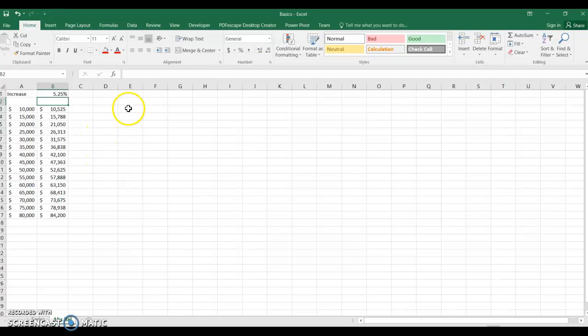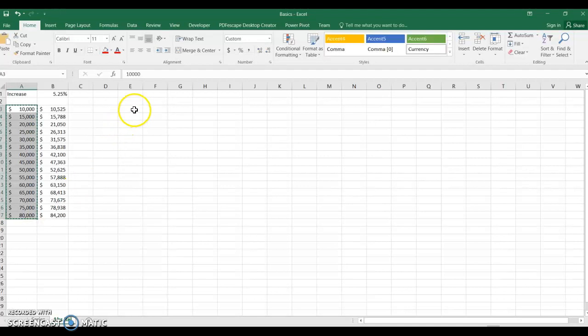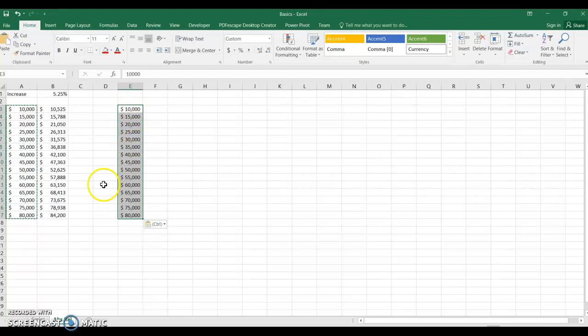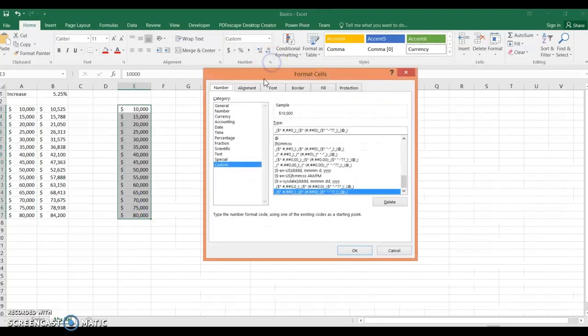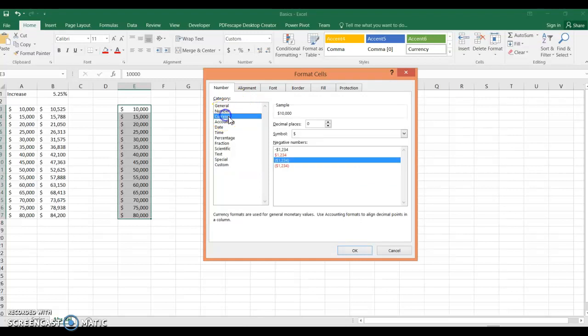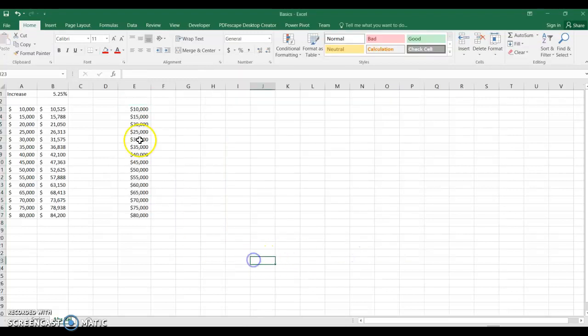Another thing now, in just some formatting, I'm just going to copy these numbers over and put them over here. You do not want to do this step. But you'll see here how the dollar sign is over to the left. If I now highlight these and go to number, currency, and 0 decimals, now the dollar sign is right next to the actual 10,000 number. So I don't care which method you use, but I really am opposed to having a spreadsheet that has some of one and some of the other. Be consistent. That's the main thing.